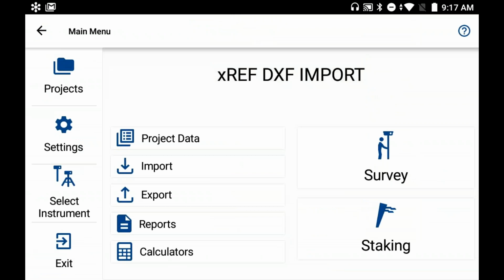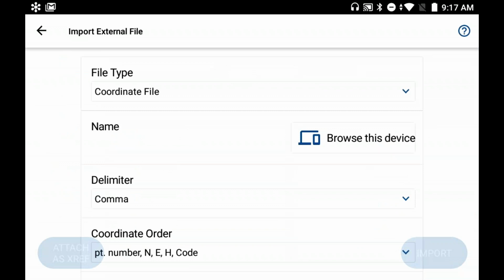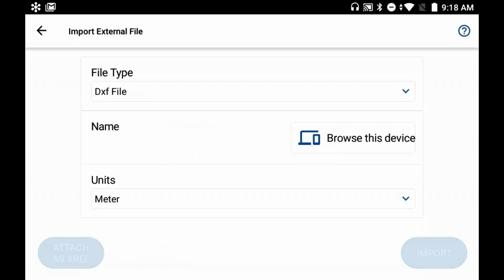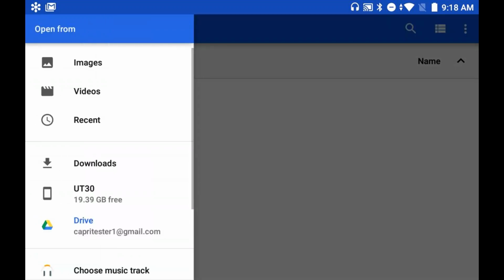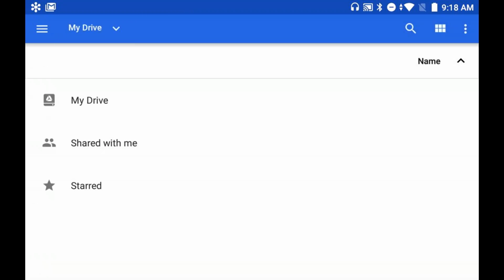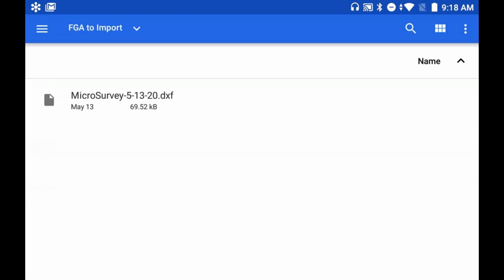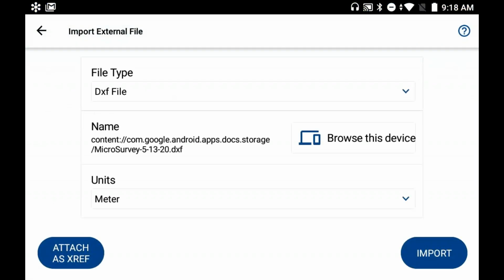So here is what I wanted to do now is talk a little bit about our import DXF as a background layer. So when you open up a project, you have the option to import files. In this case, I'm going to import a DXF file that was prepared by our CAD program in MSCAD. And you can browse to get the file, and you can browse a number of devices. You can load the file onto your device, like in the downloads folder or into a file. In this case, I've actually got it on Google Drive, and so I can go to my drive. I can set up a folder for import, and I can select the file that I want to import.